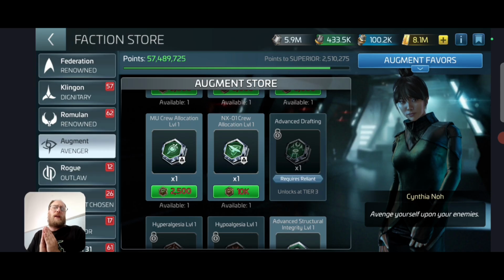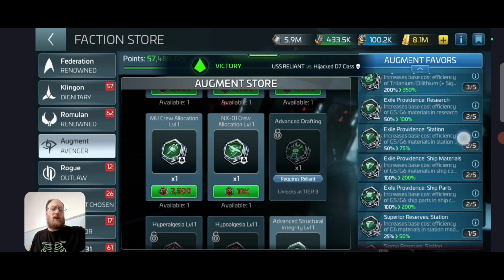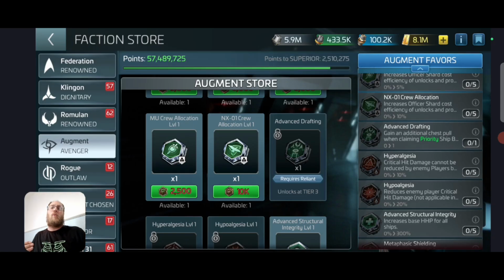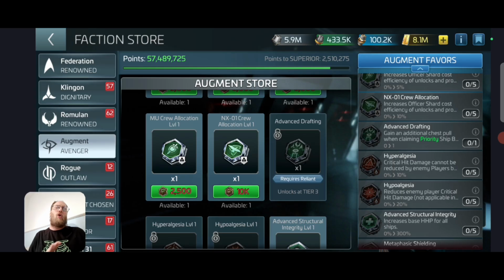Advanced drafting is also available, but again, that starts at tier 3. That's increasing your hull health. No, hang on, it's not hull health, that one, is it? Oh, lordy, remembering all these. No, it's increasing the chest pull for the priority 1 Starship Blueprints, giving you that extra chest. Do you really want that one? It's entirely your discretion. It depends on how much of that research you've done in the away team's tree. But, yeah, it's not something that I would actively go after. I'll probably go after it when I've done all the rest of it.